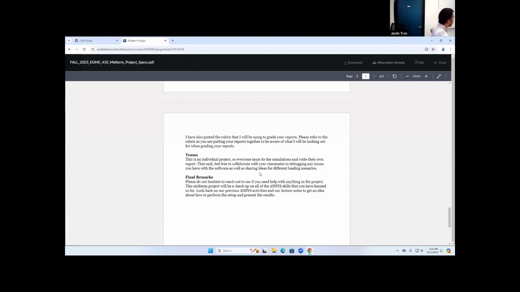Remember, most of the grading that I'm going to be doing on this is going to be on the report itself: how you justify your methods, how you explain the results, the objective that you come up with. So I don't mind if you're having an error in ANSYS and you debug it together with your buddies, but you have to write your own report. And of course, this goes without saying, hopefully, but you have to write the report yourself.